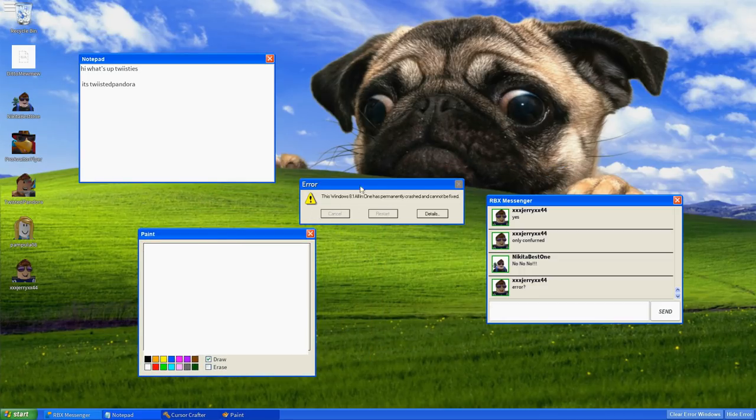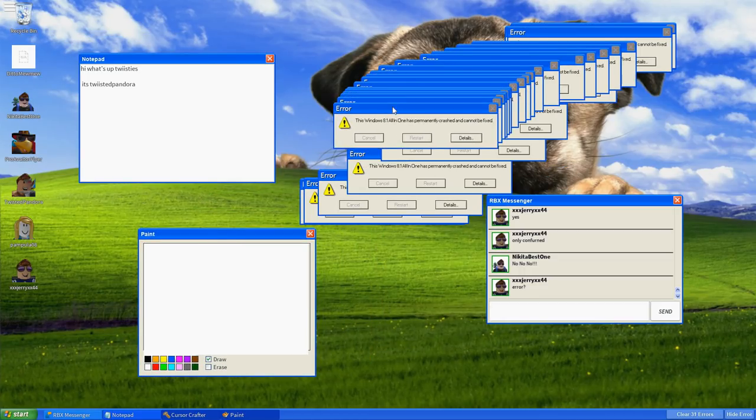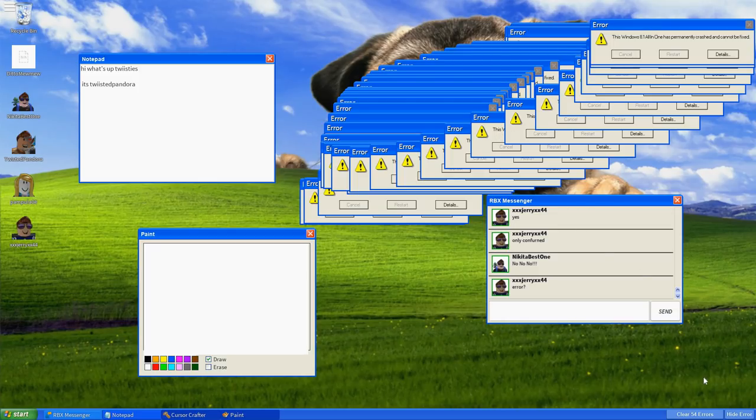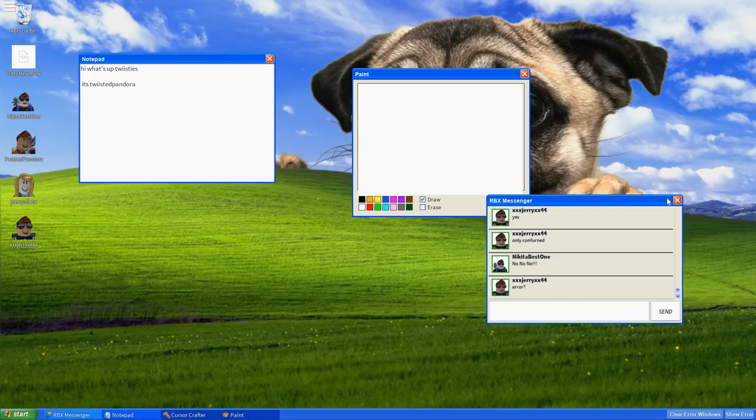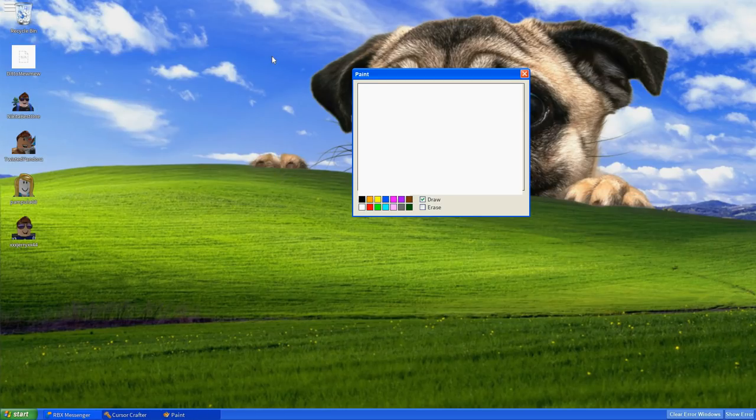Paint. Let's paint something beautiful. Okay, this Windows error. Oh! Oh, no. I wasn't told that. You covered up the pug. Clear 54 areas. We're going to have to hide. There we go. We can hide it. Okay, we're going to bring down Roblox Messenger. Sorry. What's up, Twisties? And now, can we expand this? We can't even expand it.